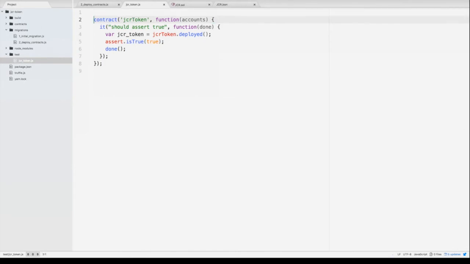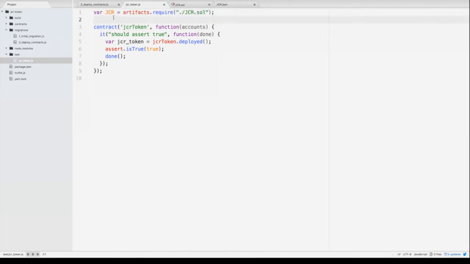If you have experience with Mocha and Chai, you are already familiar with tests in Truffle because it uses these technologies to provide testing functionality. You can find more information in Truffle's official documentation. In our case, let's just ensure that the owner of the token contract has the correct balance after contract deployment, and token transfers works as expected.